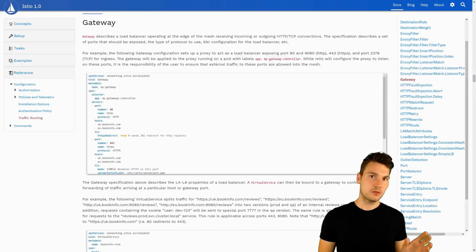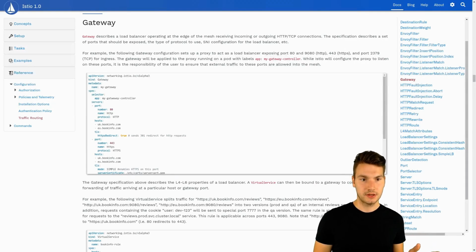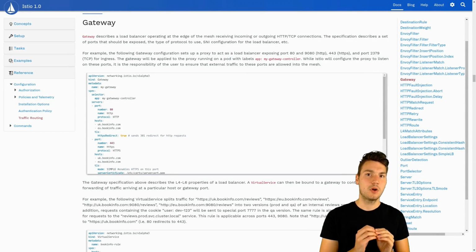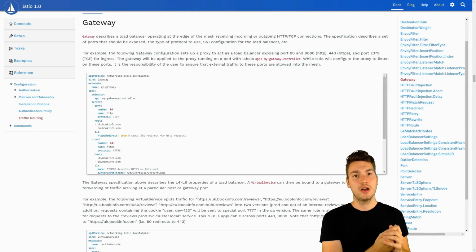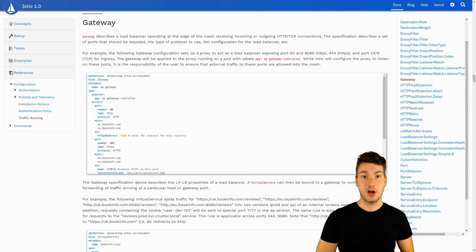In Istio, in this new version, we have gateway resources. So gateways are load balancers that are deployed at the edge of our service mesh, and they are used to route traffic into or out of our cluster, out of our service mesh. So usually they are used for ingress traffic.